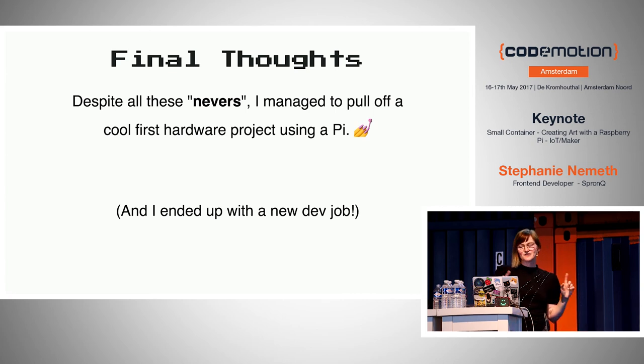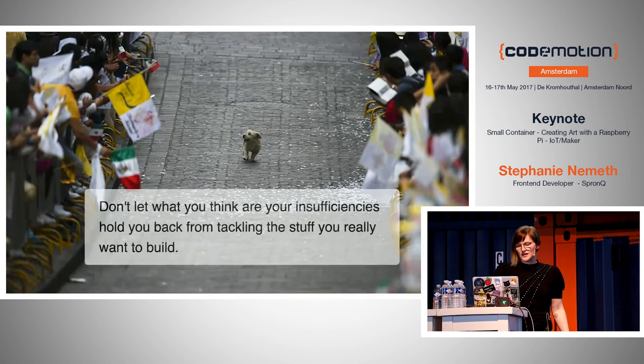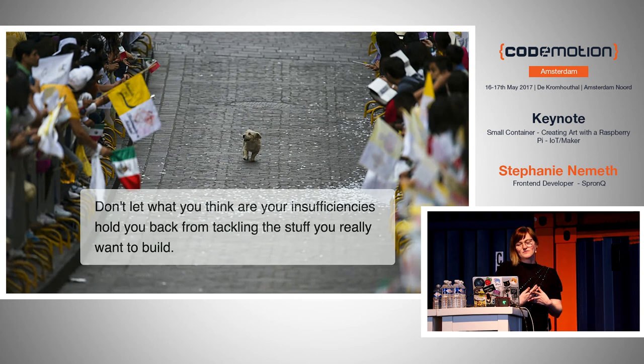But despite all those nevers, I think I managed to pull off a pretty cool first hardware project using a Pi. And if you were curious, the surprise is that I already said where I work, but I did end up finding a job, and it was helpful to have a project that I think helped me stand out a little bit to get my job. So don't let what you think are your insufficiencies hold you back from tackling the stuff you really want to build. You've got this, you can do this. Just break it down, you can do it.